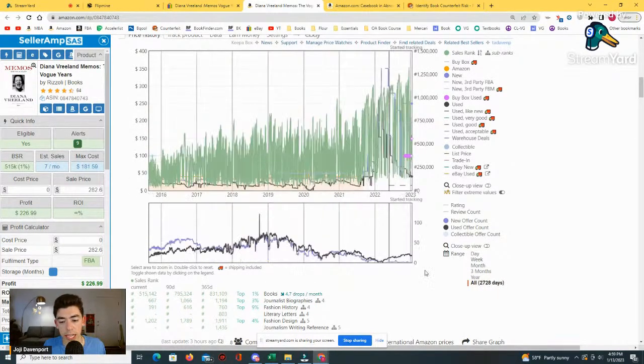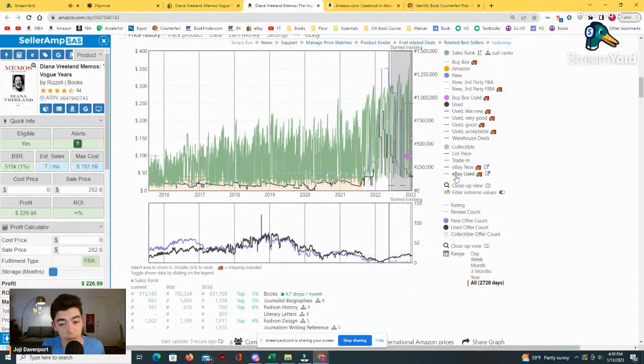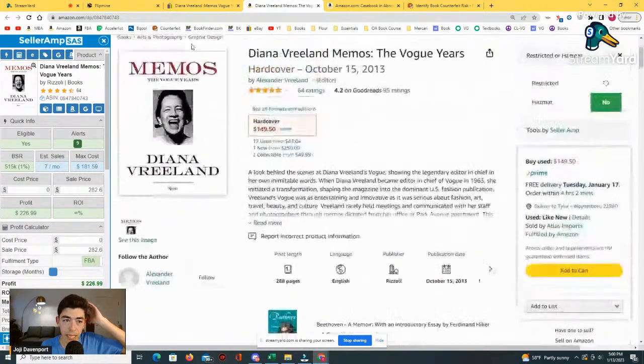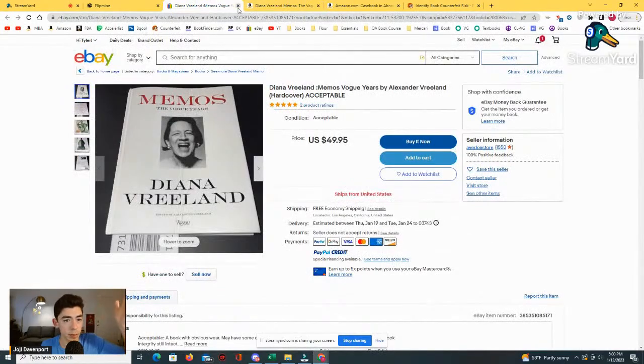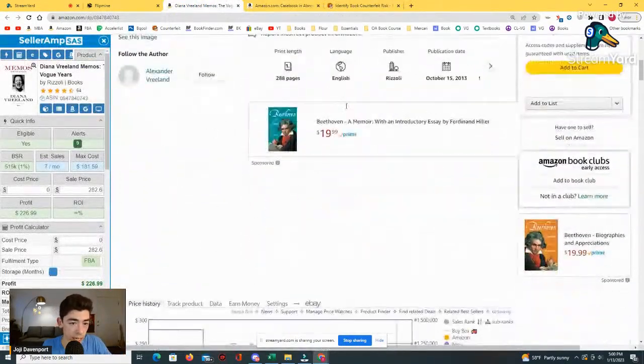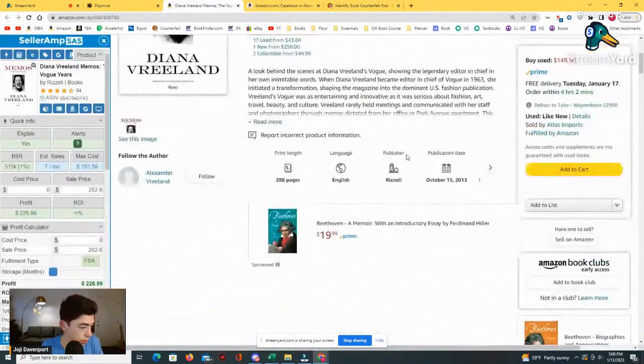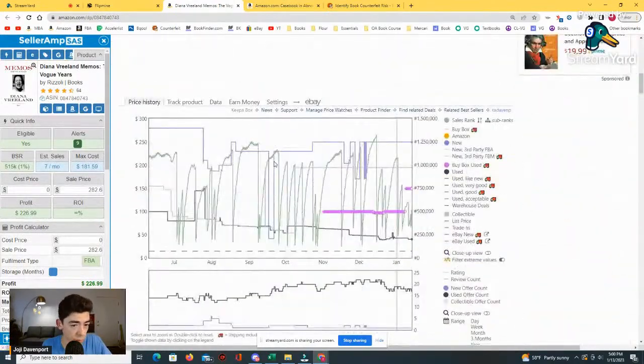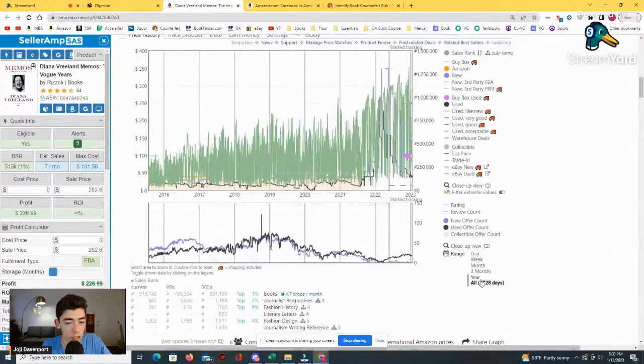Now, again, notice that as this used offer count starts coming up, the used price starts going down. So I would say that, yeah, even at $50, it's technically not undervalued, considering that you could buy it for cheaper than that on Amazon. But I would say this is a book that I'm tracking. If it ever gets to $15, I think that this could be a pickup.